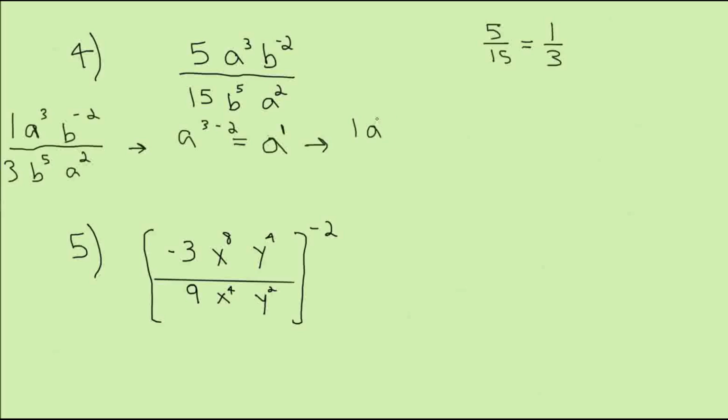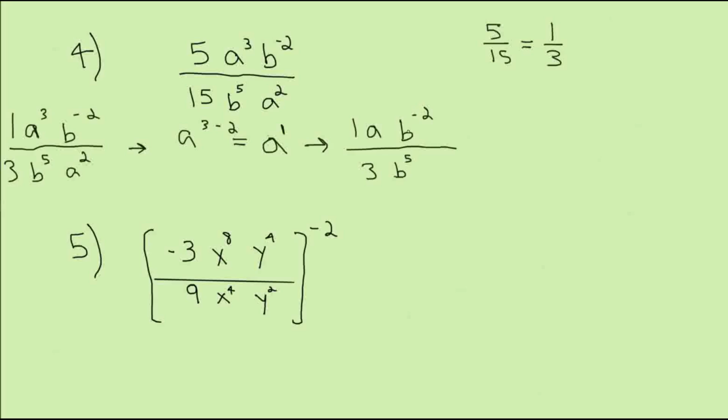1a, because if we're simplifying it, our a just goes to the top, and b to the -2 power, and 3b to the 5th power. So now a is no longer on the bottom, on the denominator. Next, we're going to have to deal with our b to the -2 power and b to the 5th power.